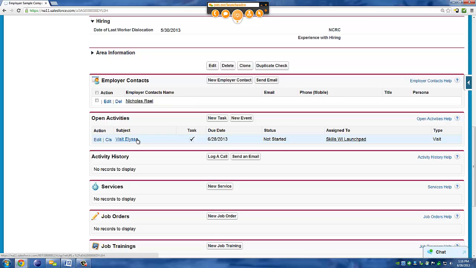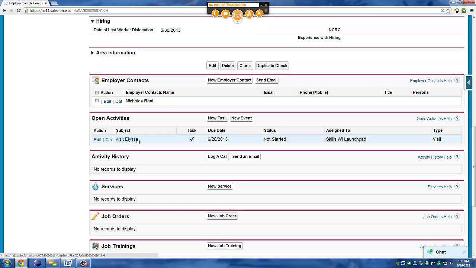So you can find out if they've been contacted recently, if somebody from a different board is working with them, or if they're interested in a certain service, or really any information that's flowing back and forth is no longer held by one person. It's able to be shared, and that way you no longer have to track down people to find out what could be going on with a specific employer.